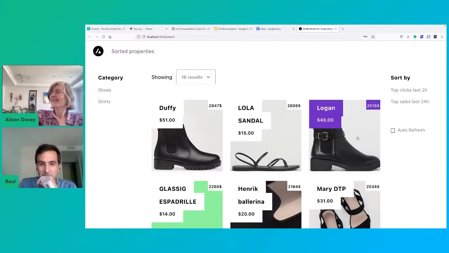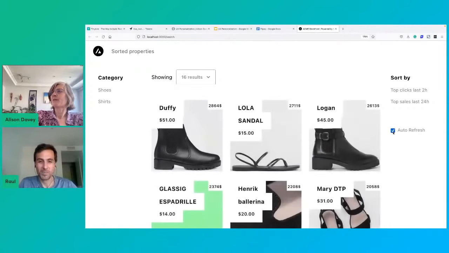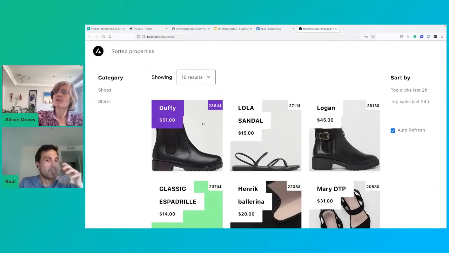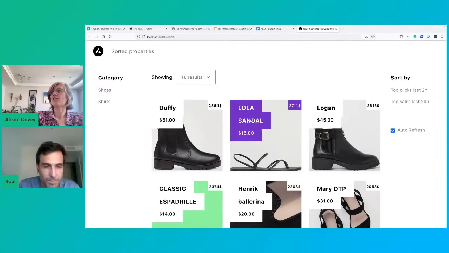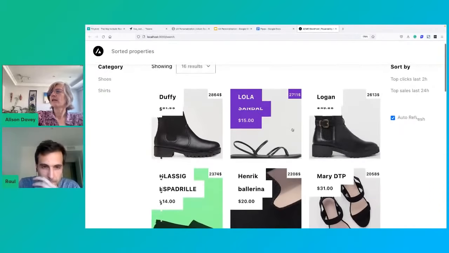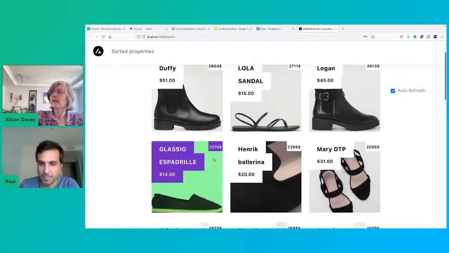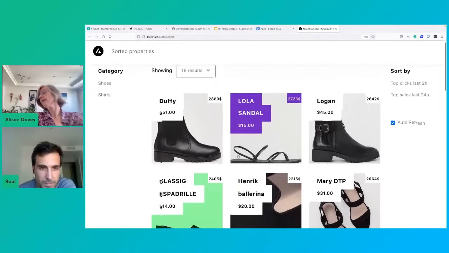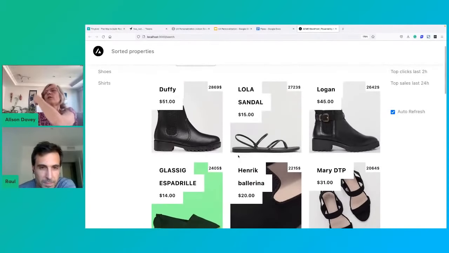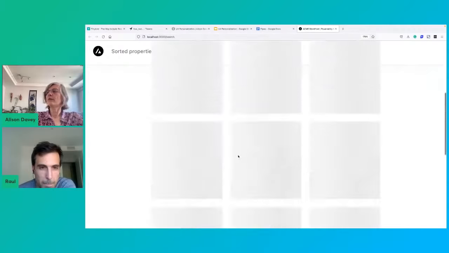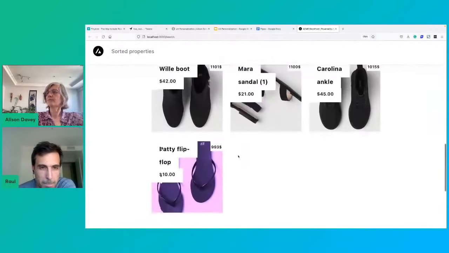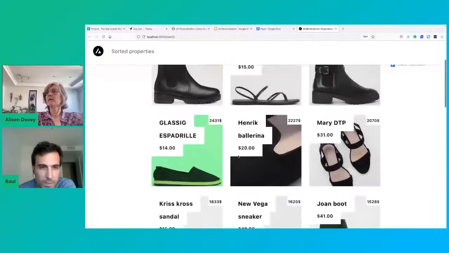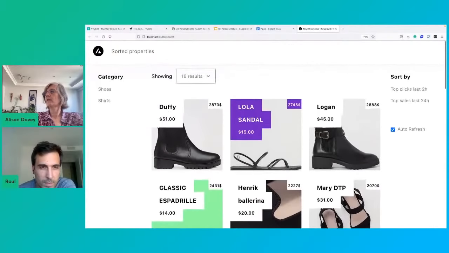Okay, so if we auto refresh this for a moment, you'll be able to see that the numbers here are changing as the sales are coming in. We have, for example, here currently 2374, and now it's changed to 2405. So as sales are ingesting, the number of sales for each shoe are changing, and the images are moving through this grid. Flip-flops are doing very badly, but our winning shoe is not yet the winner.